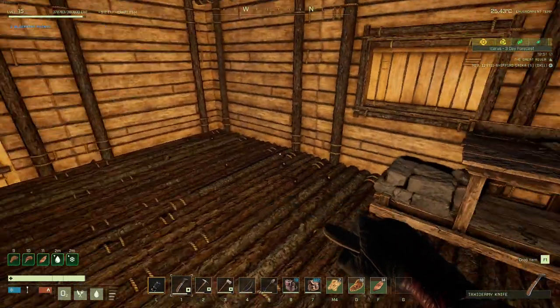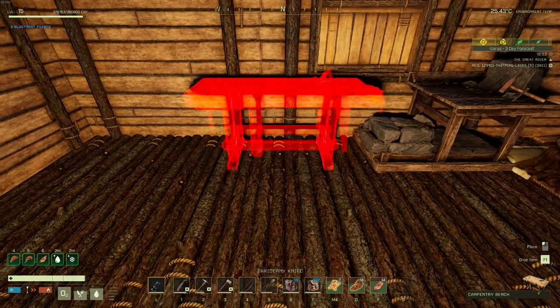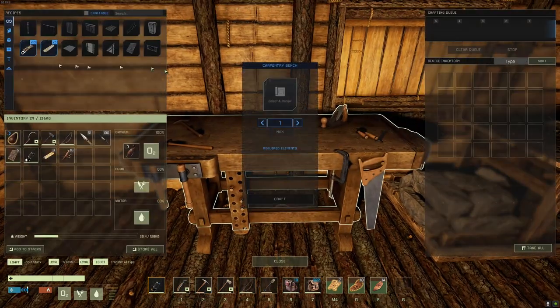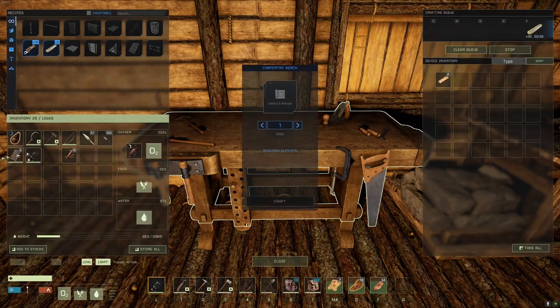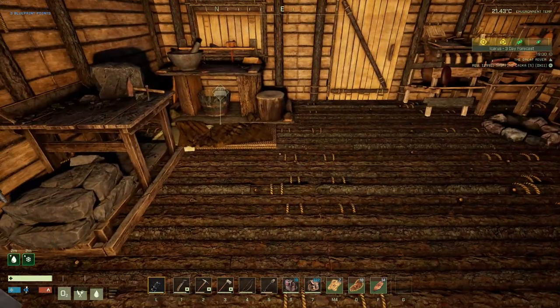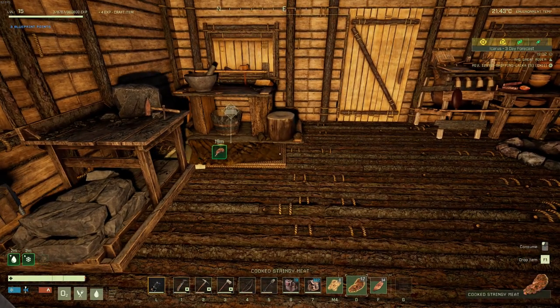So these are pretty much essentials at level 15 as far as I'm concerned. The wood working bench. Of course, not only can you do nicer quality floors and everything else like that, but a lot of stuff that you manufacture now really genuinely requires that you have the refined wood. Let's go ahead and eat some more food.